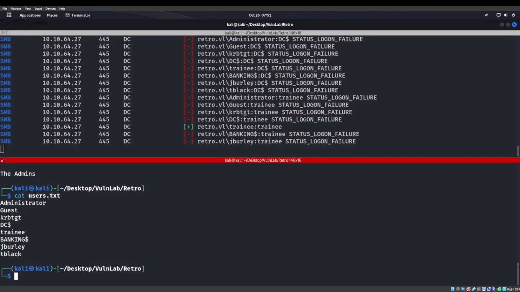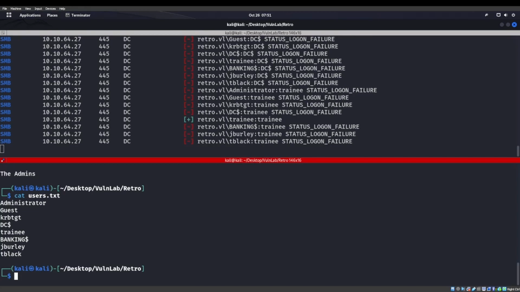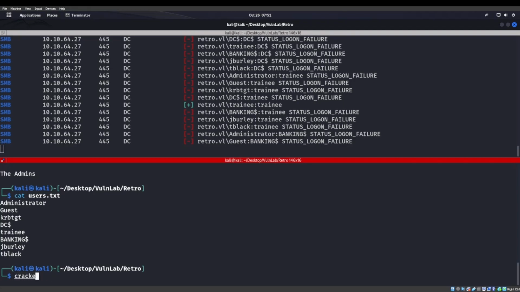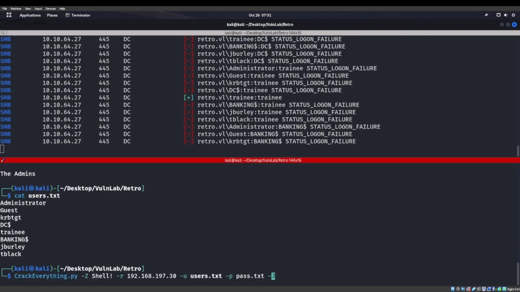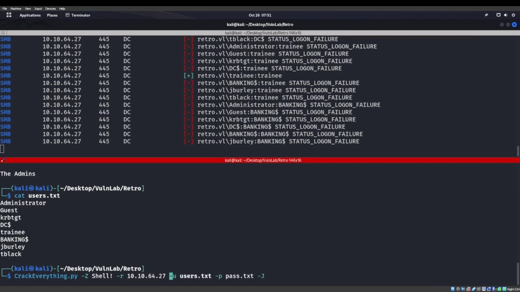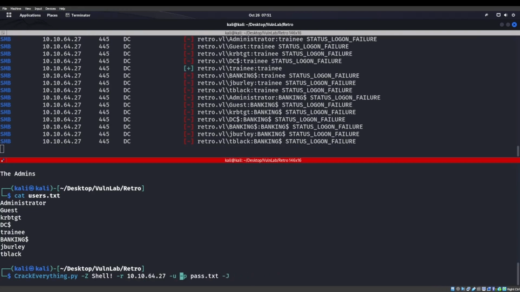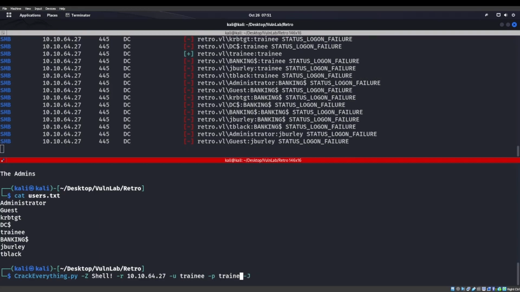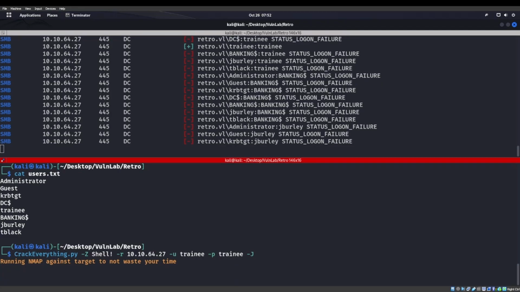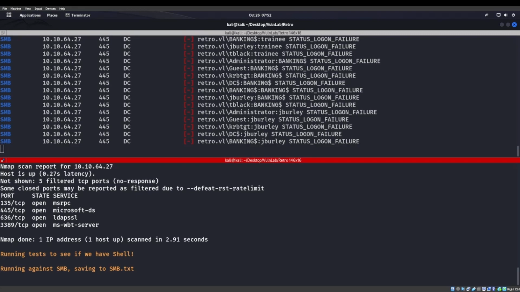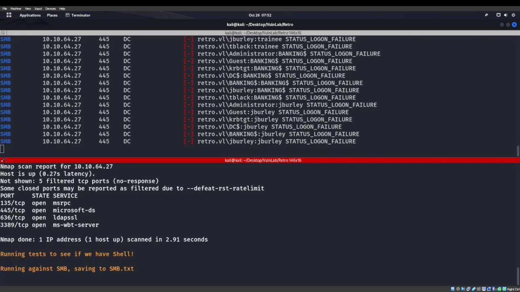Okay, so we know how tradie works. Don't want to mess that name up, huh? Let's go and see if they're allowed to do anything. We'll use crack everything. And I also didn't put any threads to it, too. I just left the threads the same. There we go. See if this does anything right here, with the updated crack everything.